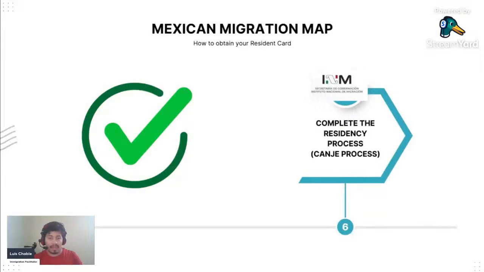They know that you entered my country because you are a resident here. They put all the information in their immigration system. The second step is to complete the residency process, the canje process, the change process.